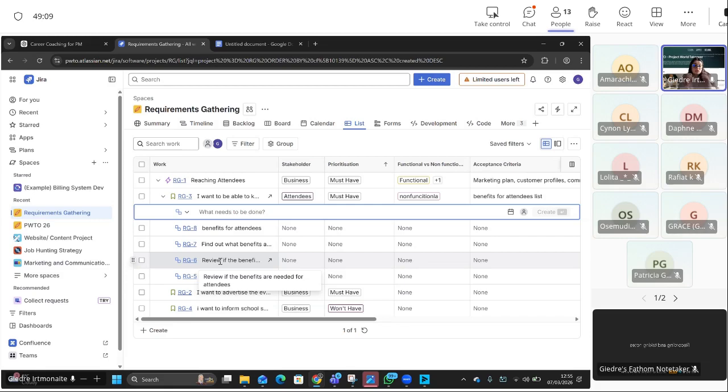Requirements gathering really shows you the what from each stakeholder's perspective. And then the plan shows us how we will get there. So can you see every part of the project has a different benefit to the project? So that's basically how you could address it.